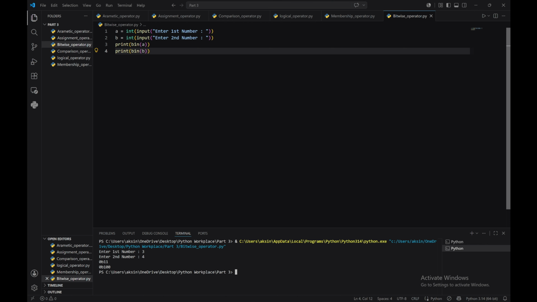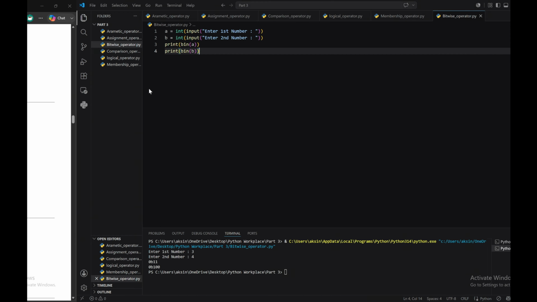And for the value of b, its binary value is 100. So what bin actually gives is the binary value, and you can see how it is printed.